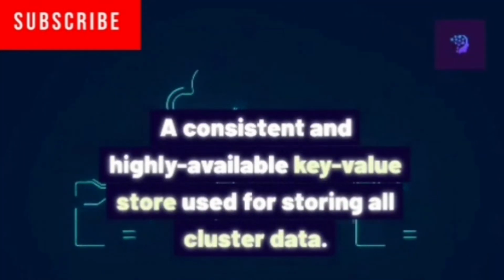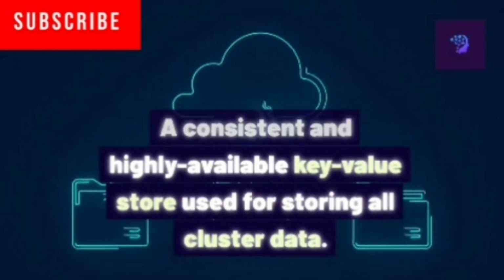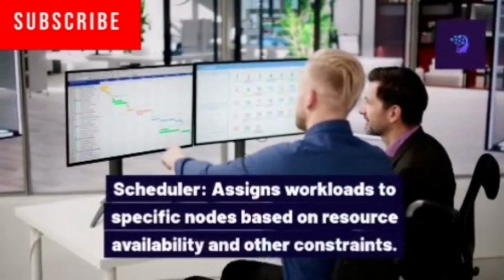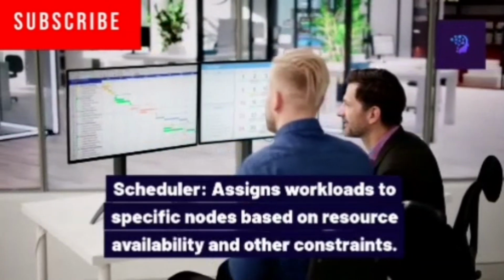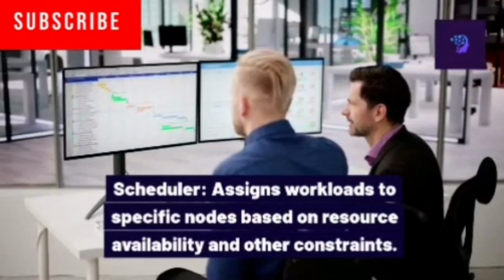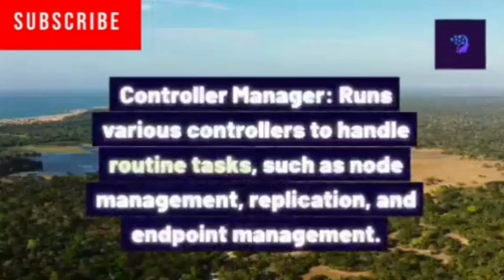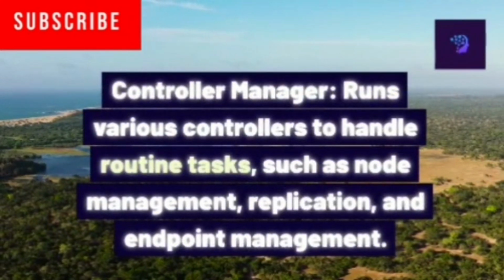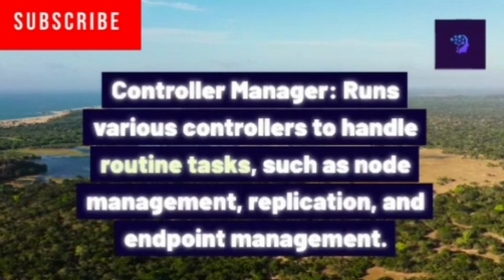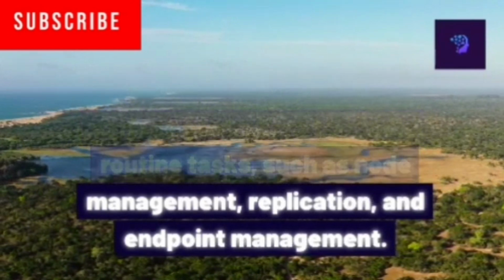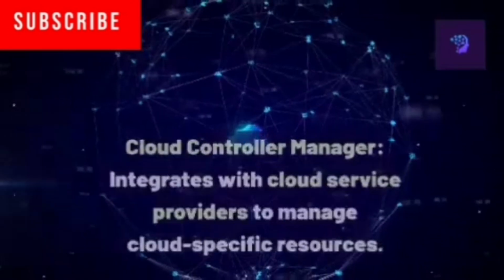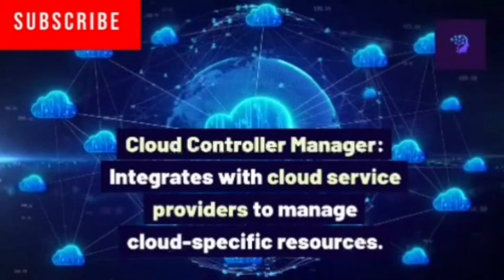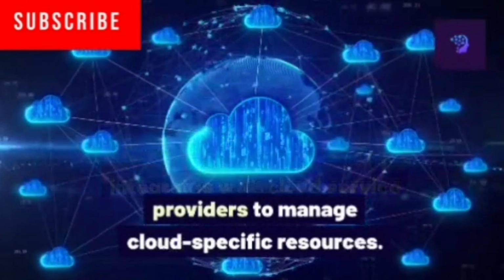etcd: a consistent and highly available key value store used for storing all cluster data. Scheduler: assigns workloads to specific nodes based on resource availability and other constraints. Controller manager: runs various controllers to handle routine tasks such as node management, replication, and endpoint management. Cloud Controller Manager: integrates with cloud service providers to manage cloud-specific resources.